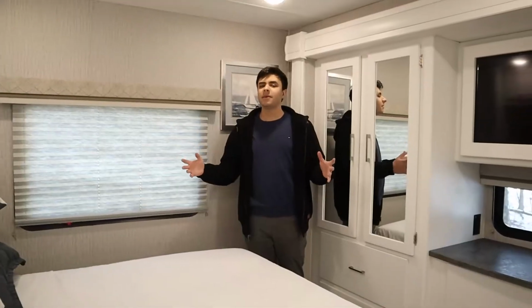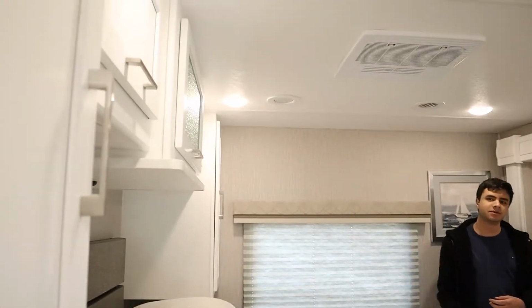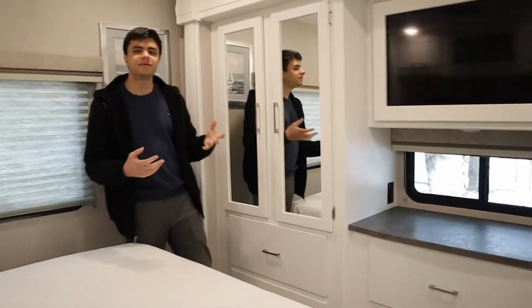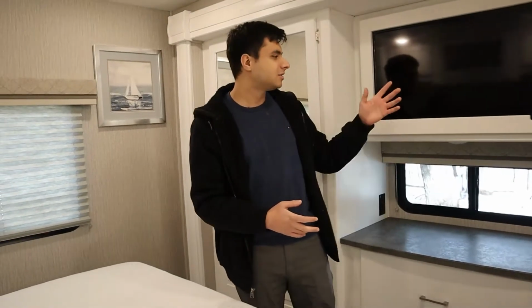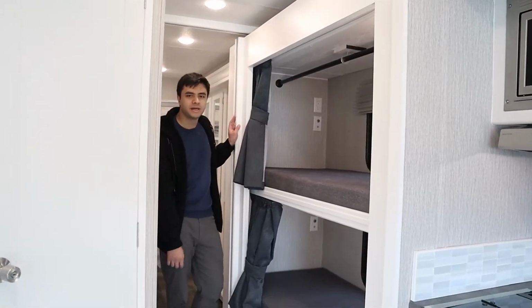In the back here we have our sort of master bedroom, so we have a lot of cabinet space up and around. Over here you can hang your clothes in this wardrobe here. This is a 50 amp RV as I said, so we actually have a second AC unit just for the bedroom here, and then the first one is going to be for the cabin. We also have a TV here as well. Further up we have 2 bunk beds right here.